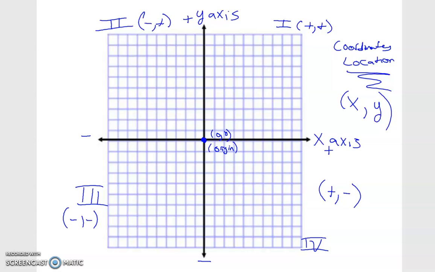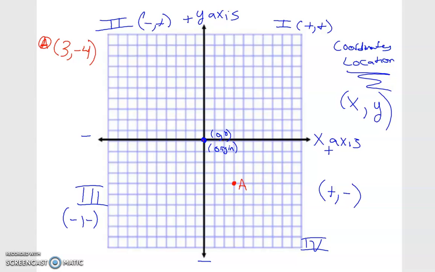Okay. So if I look at a couple points, let's first graph the point, and I'll call this point A, (3, -4). Whenever we start with finding the points, we always start at the origin, which is (0, 0). So a positive 3 means we are going to move right 3 spots, and then we are going to move down 1, 2, 3, 4 spots. So this is the location of point A. Again, we went right because it was a positive 3. We went down because it was a -4.